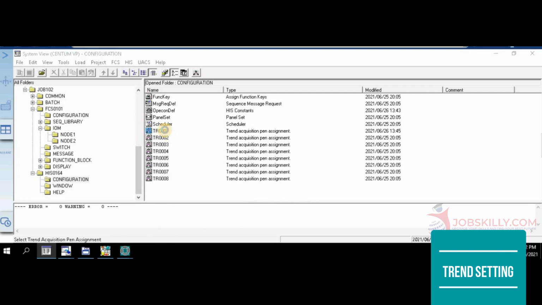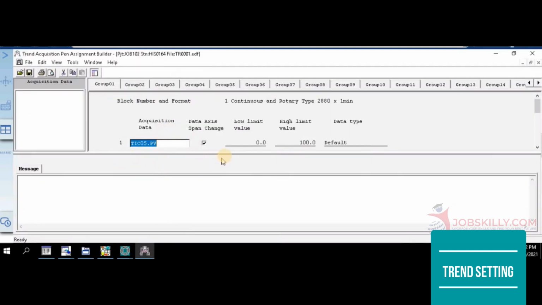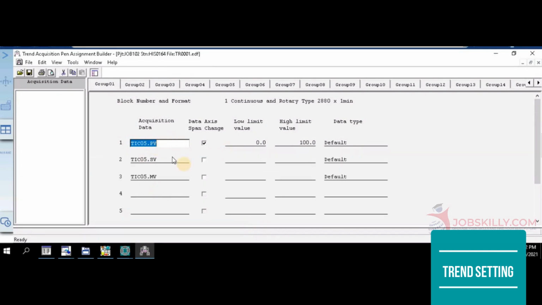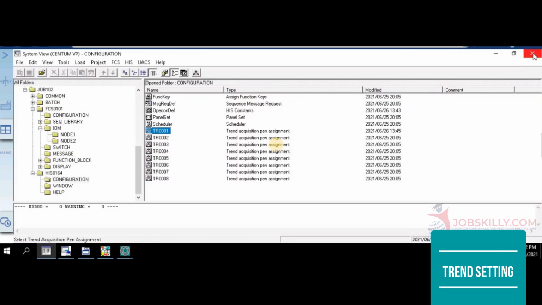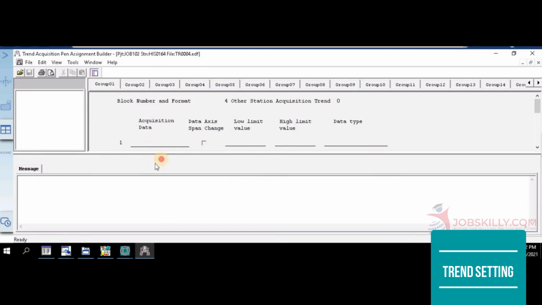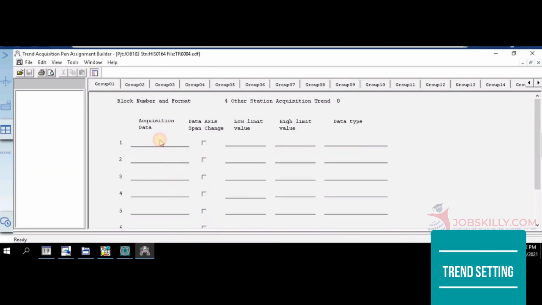Again double click it. It will open. Here you have to put the data. Before property setting, you will not be able to put data here. Okay, I am showing you one. Wait, I will show you, otherwise you will make a mistake. See, I am not able to put anything here. Nothing I can put in.